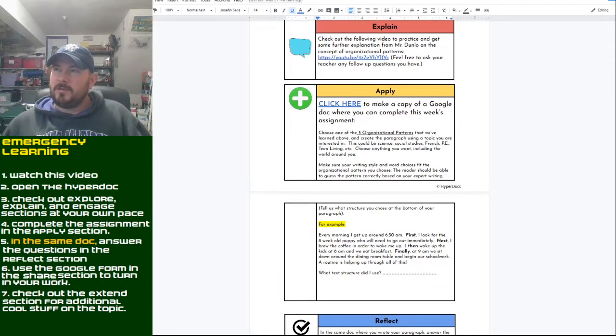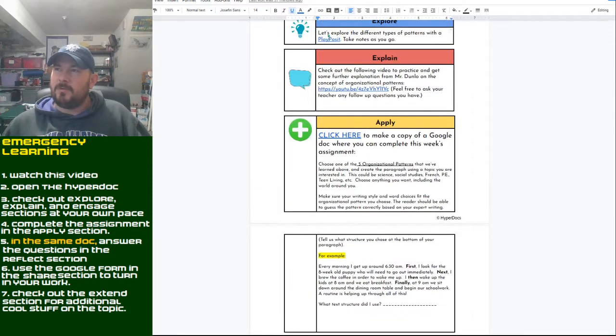All right, cool. So here's the meat and potatoes, or sorry, there's one more. All right, I forgot, and this is the one I made. In the explain section, now that you've taken notes on the organizational patterns, this is kind of the part that would look like what real class looks like with a teacher almost.